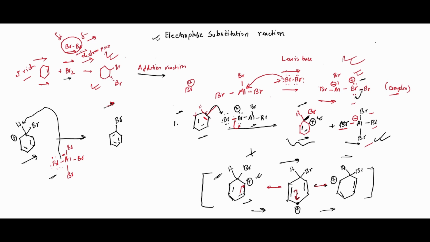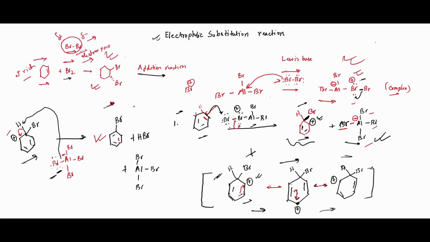That means this bromine will be separated, and it will pull the hydrogen and form hydrogen bromide in the solution. And as this bond breaks, we'll also form aluminum bromide again, and we'll no longer have this negative charge on aluminum. We'll form the compound from the start. And you can imagine what happens. This bond will break, and we'll leave the electrons here in the ring, and we'll also lose this positive charge, and we'll end up with the product where we reform this aromaticity, and we'll form this product, bromobenzene.